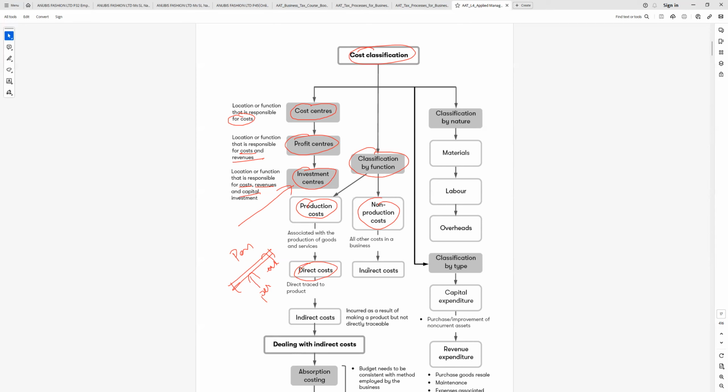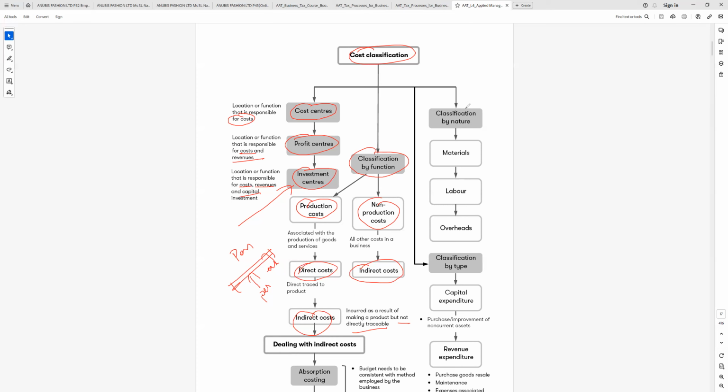On the other hand, we have indirect cost. Indirect cost represents the cost we cannot see or touch, or maybe it is overhead. For example, the heat and light to make the pen, or maybe the rent. So this sort of cost comes as the overhead. It could be variable, it could be fixed. Now, indirect cost is incurred as a result of making a product, but is not directly traceable or attributable.